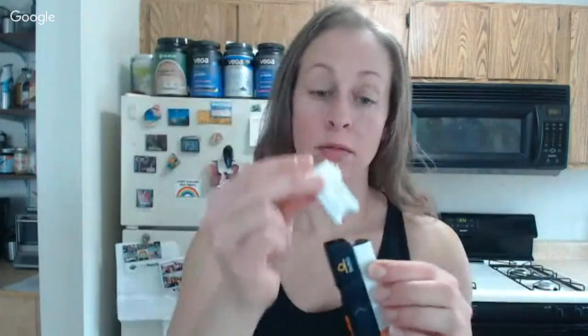I think it's an awesome meter, and I think that most meter companies, after this gains popularity, are going to have to go in the exact direction that Dario has gone in order to keep up, because it is just that cool. So this is the entire meter. This end is the lancing device, as you can see. This end is the test strip holder, which is right here. And this is the vial of test strips that comes in and out of the whole device, and you snap that back on. And this right here, where you see this orange, this is the actual meter. You just pop it up, the meter comes out, and this is the whole meter. This is all you need other than a smartphone for this to work.